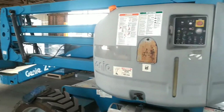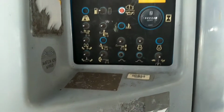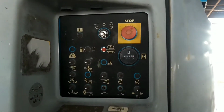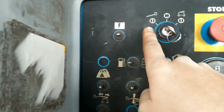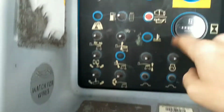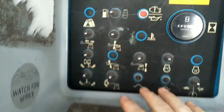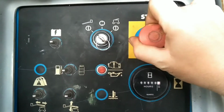Okay, today we're looking at the Z4525 Genie lift. I personally leave the key in the basket position. If you want to run the machine like a crane, you switch it to the side panel position, then you can work all of your toggles. I leave this key in this position, pull out the start button.